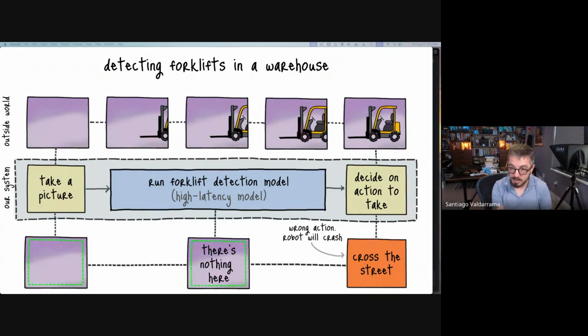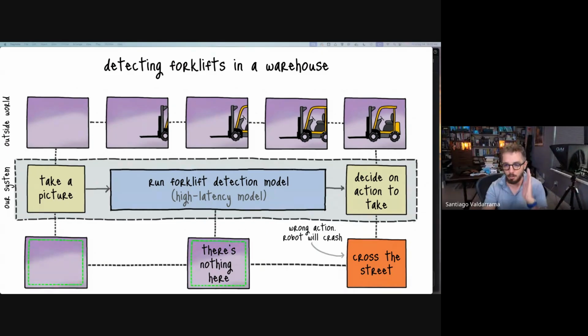So we had to build this model that we call look both ways. Very fancy name, okay? The whole idea of the model was that the robot would stop at an intersection and look both ways. So the camera will look here and process the feed to see if there is a forklift coming, okay? Now imagine our model is a little bit slow. Let's imagine that for a second.